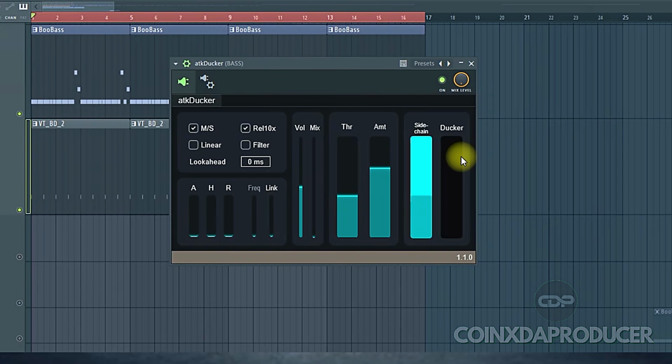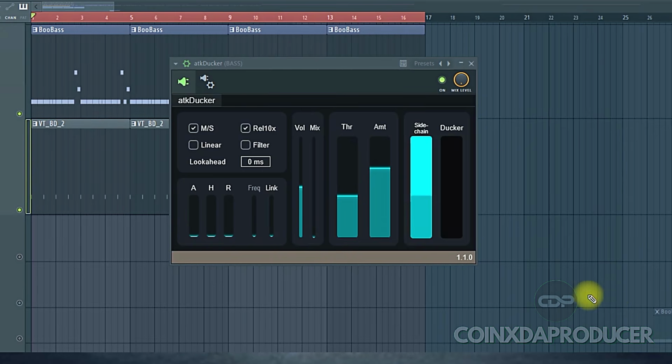Now, here is the downside. This is something I wish the developer can work on, improve and release as an updated version of this plugin. Now you notice that it's somehow difficult to really set how fast the ducking system bounces back. I feel like the release feature still needs some work, because if you noticed, some section of the bass is being affected by the ducking, whereas I only wanted it to just react immediately after the kick hits, and instantly it pulls back.